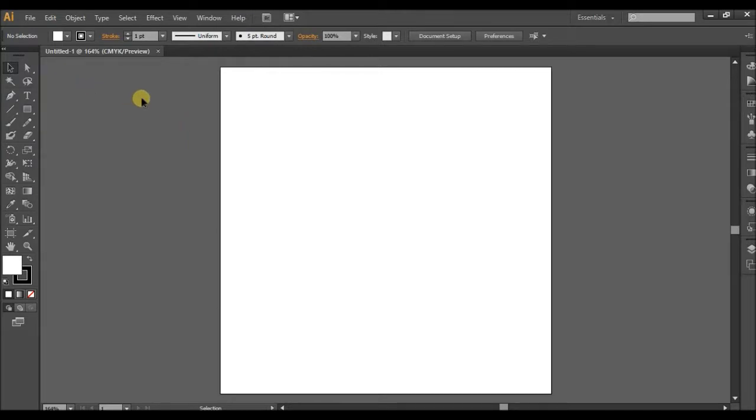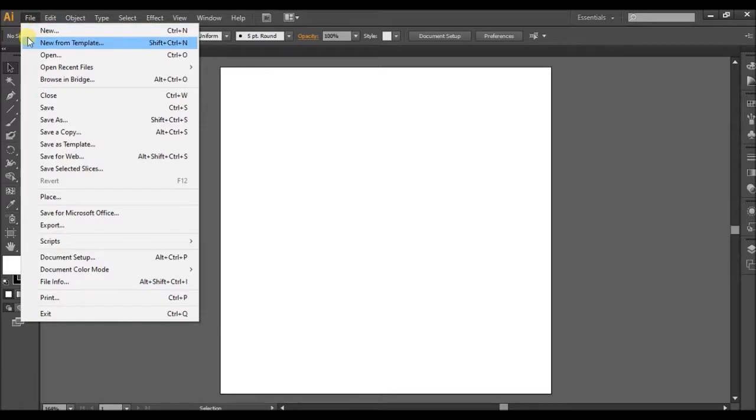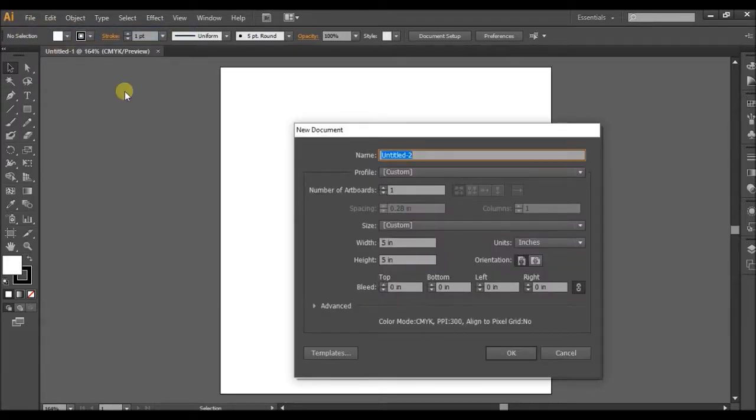So just to open up a new document, you guys will click on File, New, and then in the new document window, locate name and type in Engrave Effect 1. Then locate your drop down box where it says units. Make sure it says inches. If it doesn't say inches and it says points, click on the drop down box and choose inches. Locate your width and height and make sure it says 5 inches for your width, 5 inches for your height. Once you have this, click the OK button.